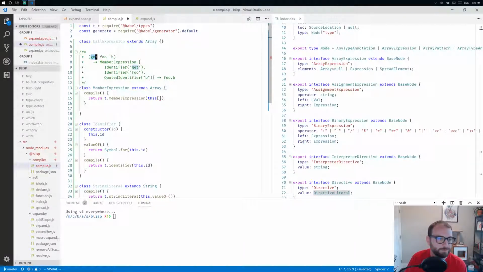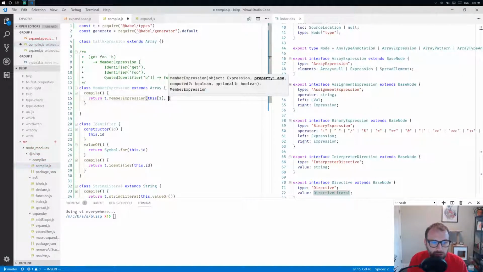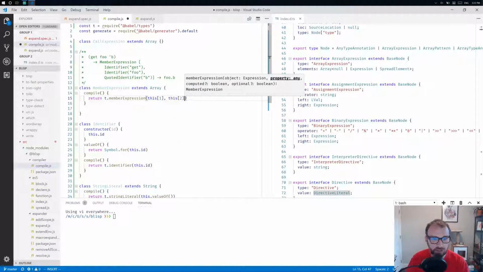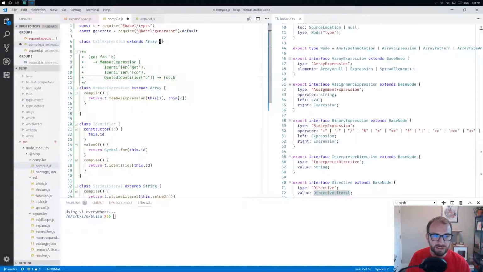That's actually how we're going to generate this. And so the object will be at index 1, and then the property will be at index 2. And for now, we're going to ignore this whole quoted thing until we have something running.